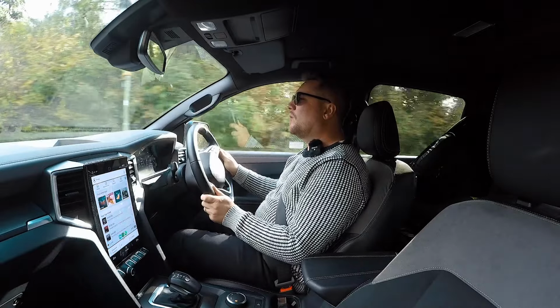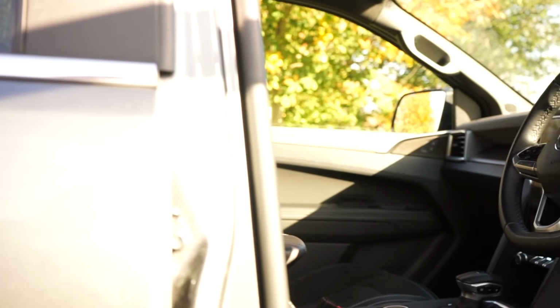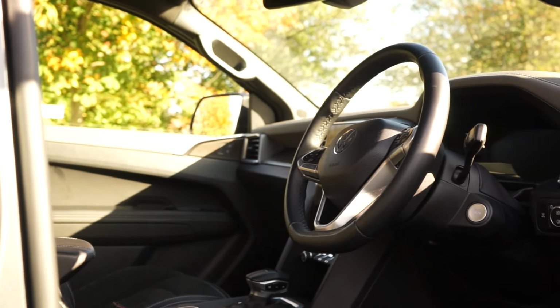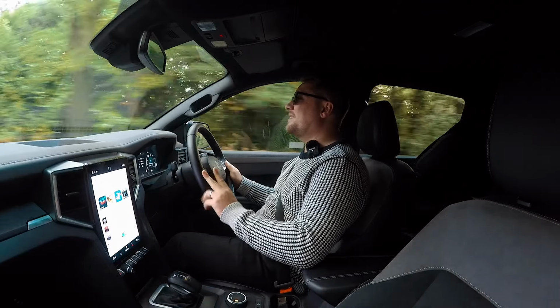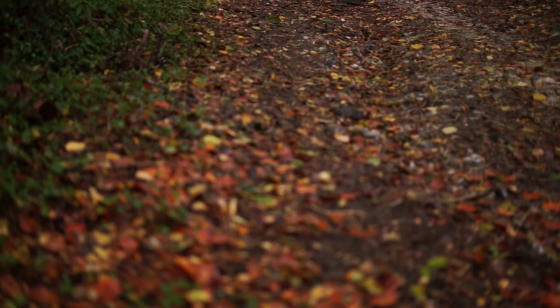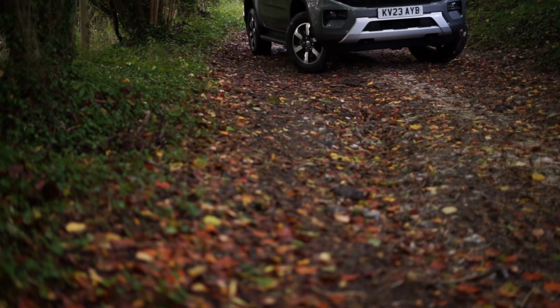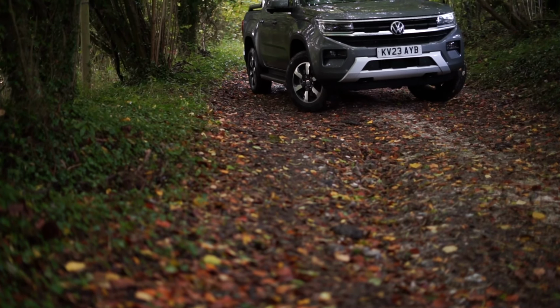So let's talk all things driving. So what is this powered by? A 2-litre 4-cylinder diesel engine. It's a 205 PS output, 500 newton meters of torque. That's quite a lot. Top speed of 112 miles an hour. Gets to 62 in 10.5 seconds. All seems pretty good. The drive itself feels pretty refined. And whilst it can be a bit crashy very occasionally, you do have to remember that this can also take an extra ton of payload weight, so you can kind of forgive it.